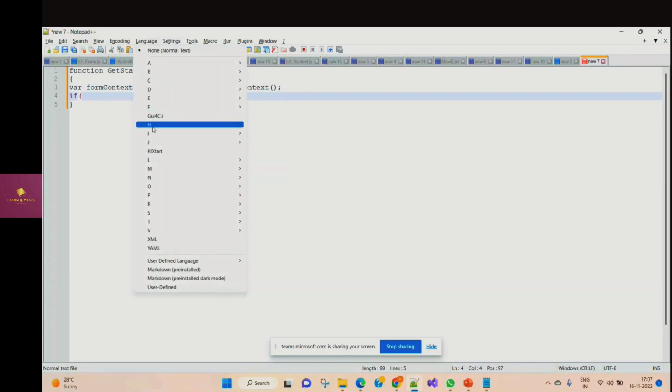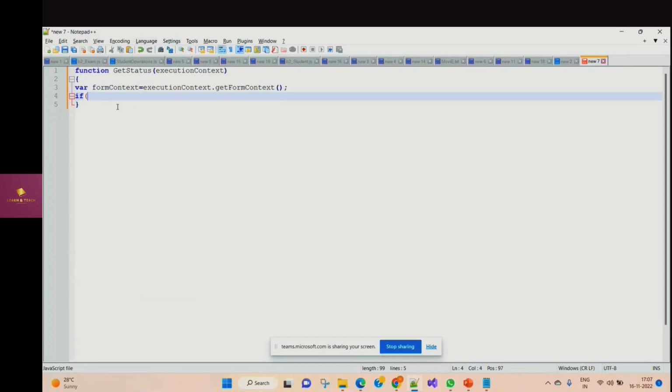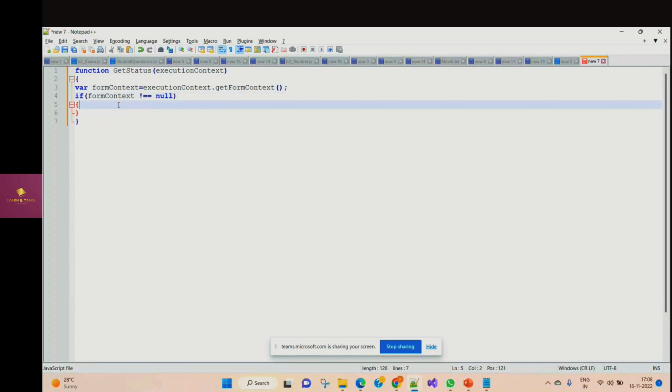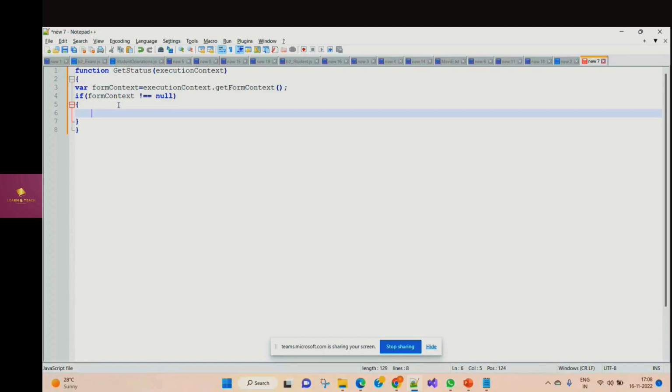I will put this language as JavaScript, not equal to null. So here we are checking whether formContext is getting any data, or we are getting null.